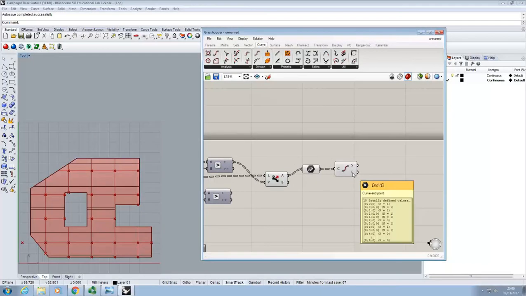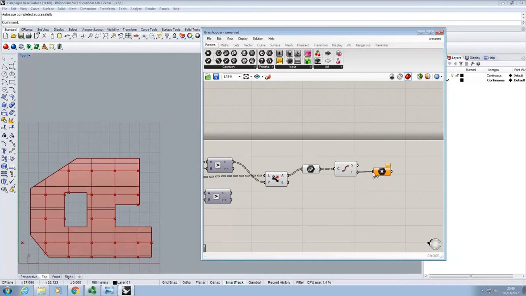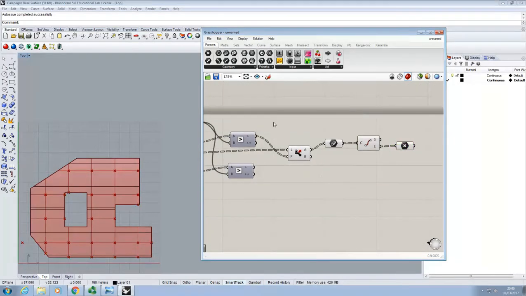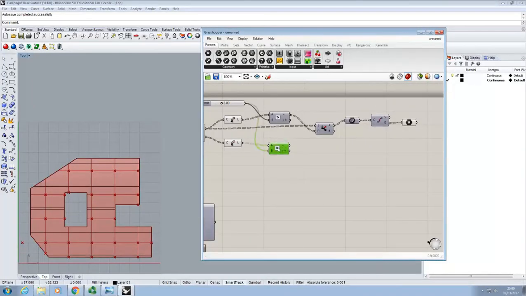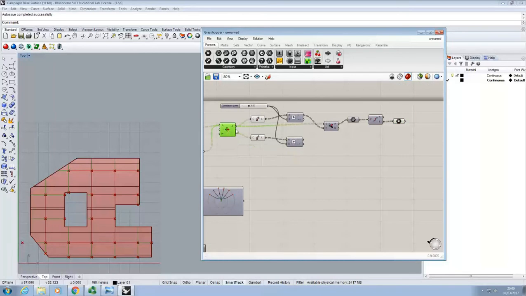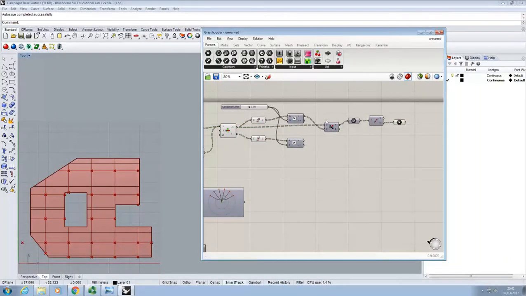And again, in this case, we only want to keep those endpoints. We don't want to duplicate columns we've already got. So I'll put the E output there into this separate parametric component. And then, so we don't see that stuff, I'll select it all, middle click, disable preview. Okay, so now we've looked at the end spans. We've said, is that greater than this value? The length of that, is that greater than that value? If it is, then we'll put a column at the end of it.